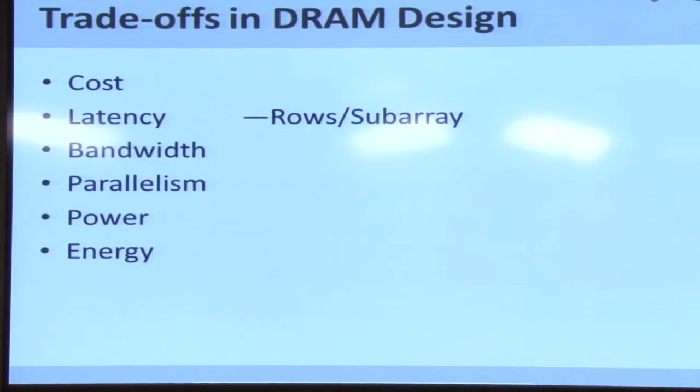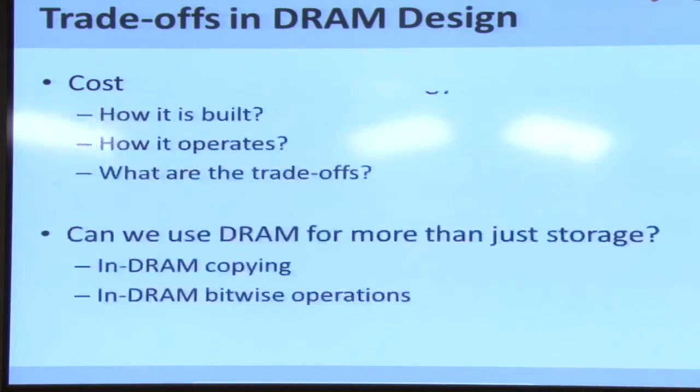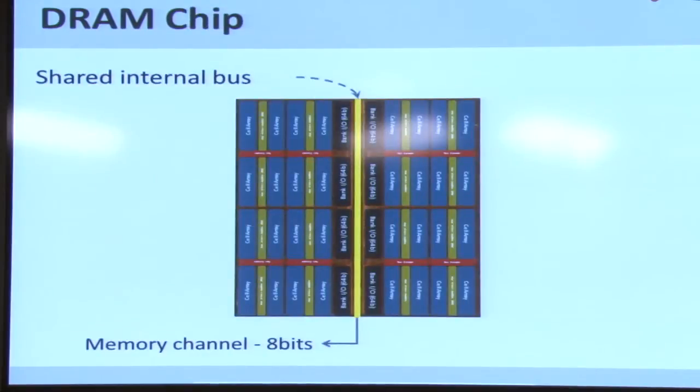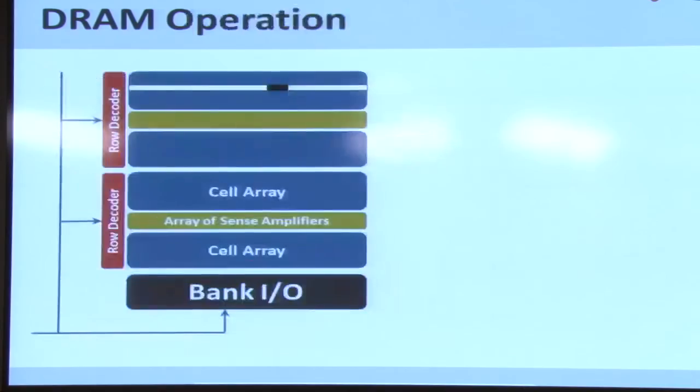So his suggestion was, instead of having 8 bits coming out of each chip, which is what I showed in one of the slides, I think in the previous slide. Here I showed each chip has a data width of 8 bits, which is typical today. There's no reason why you cannot have 16 bits or 32 bits, right? But let's look at what is the cost of increasing this number. If we increase this number, we get more bandwidth too, right?